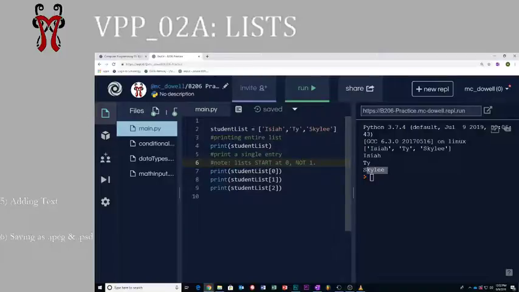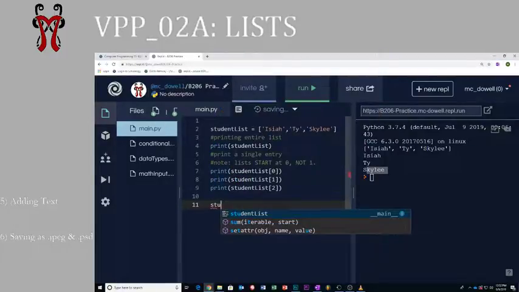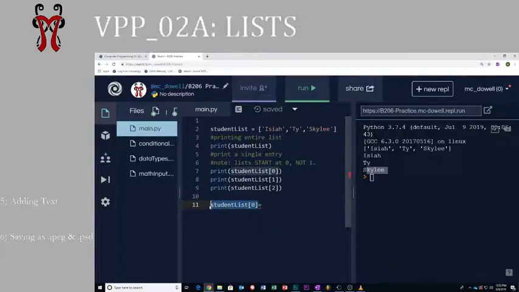All right, so let's talk about adding elements and removing elements to a list now. If we want to modify something in a list, it's pretty easy to do. All I'd have to do is type in the name of the list item, like student list 0, if I wanted to change the first item in the list. I simply state which item I want to change, then put the assignment operator, or equals, and then I can type out the string that I want. So I'm going to take Isaiah out of there and put Stanley in there.